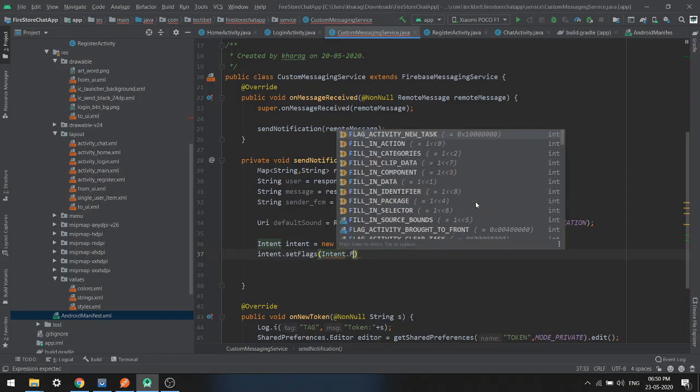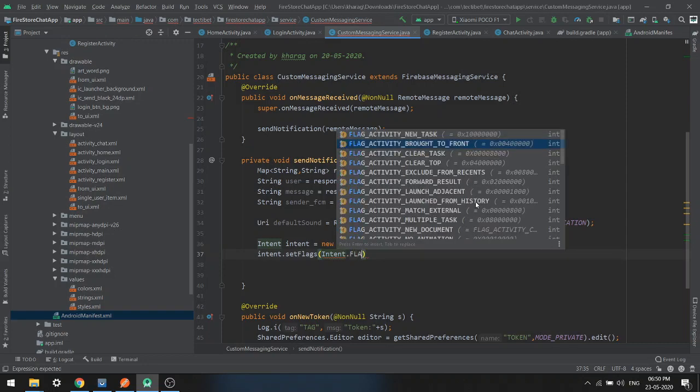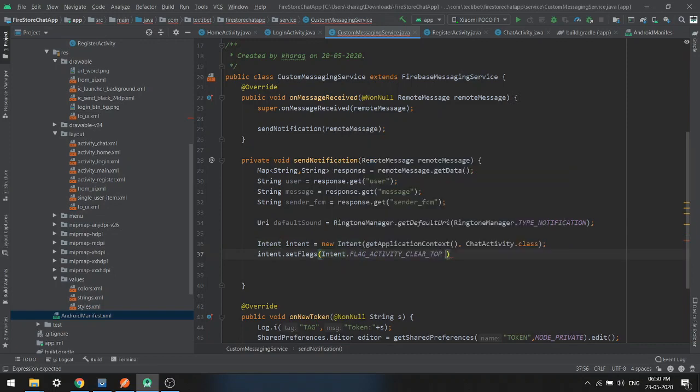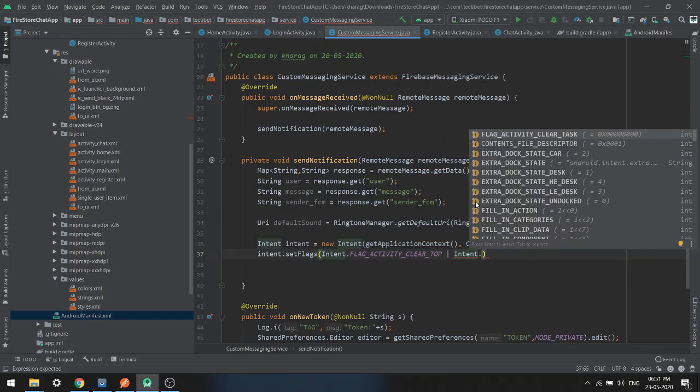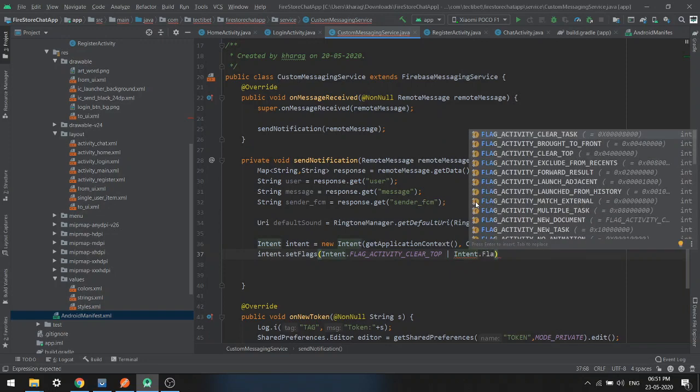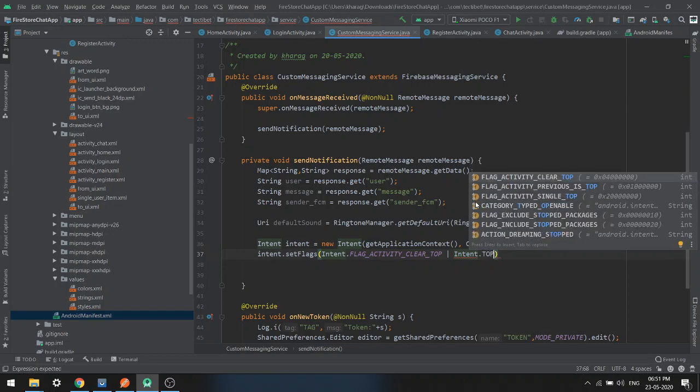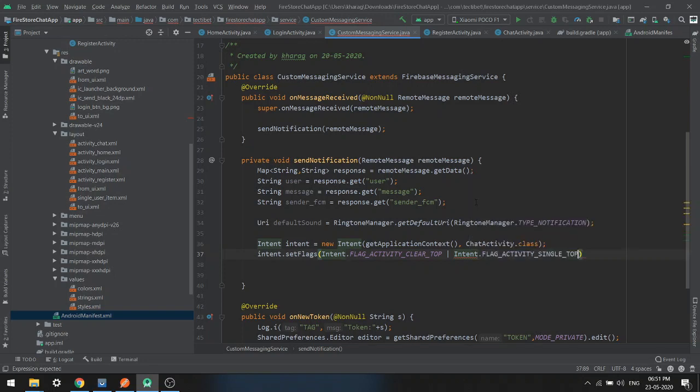Flag activity, as you can see here, we have the top option, and one more thing, we have to use intent dot flag activity single top. Where is that? Let me just write top, we'll get single top. Yep, over here. Alright, these are the flags which we can set with the intent.